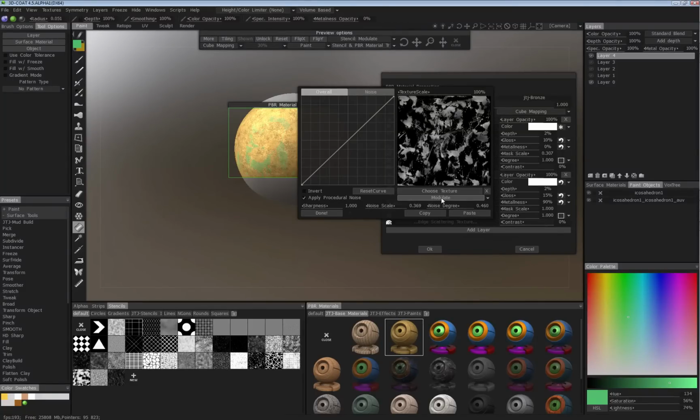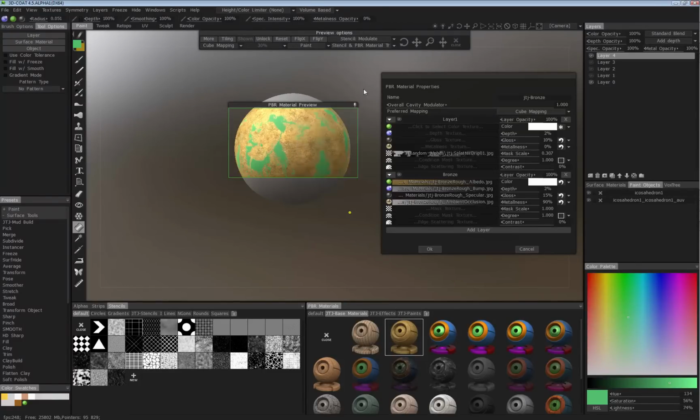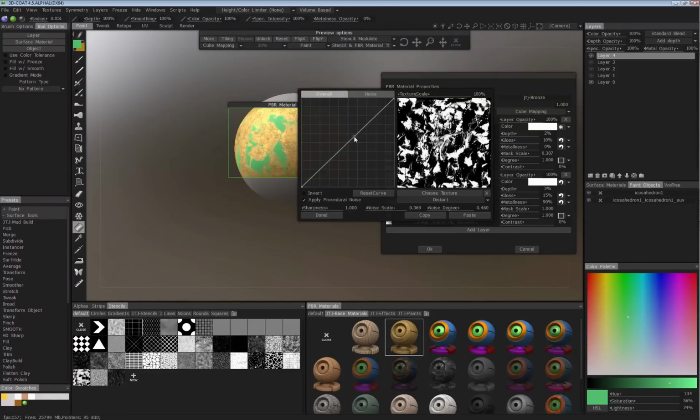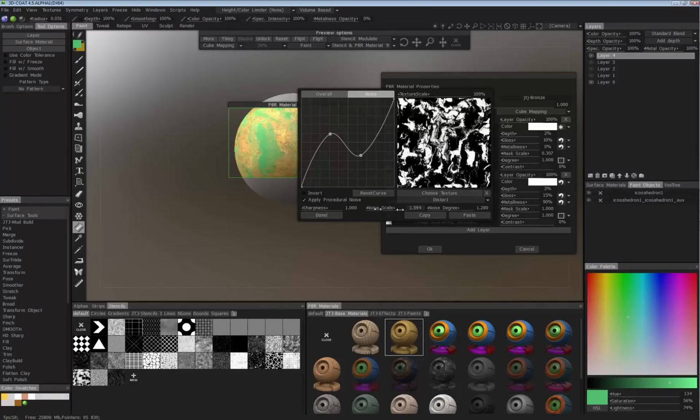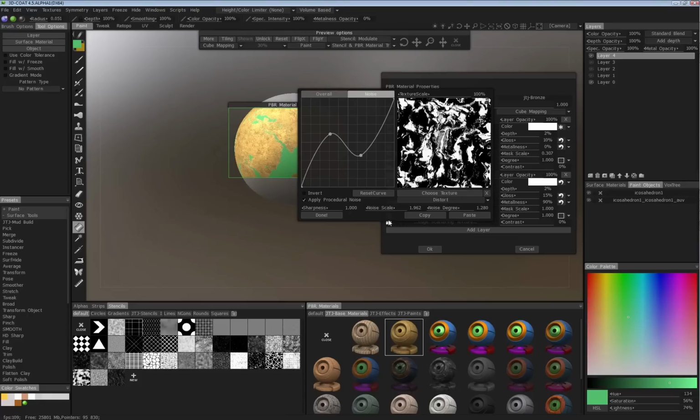And let's say we actually thought this pattern was too repeating. All right, well, let's click in this drop-down list and say distort. And if we go to the noise tab here, we can control the curve for the noise rather than the curve for the image itself. Oops, let's go back to that. And now we can fine-tune the actual distortion that's happening. And we can turn the degree up even. We can change the scale to make it even more so. All right, that's looking pretty good.